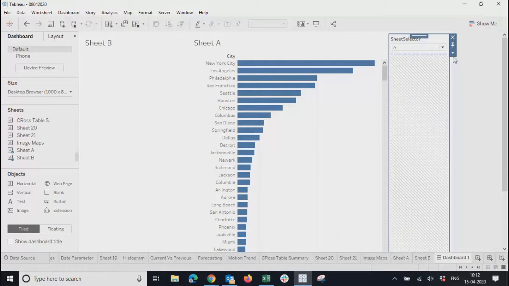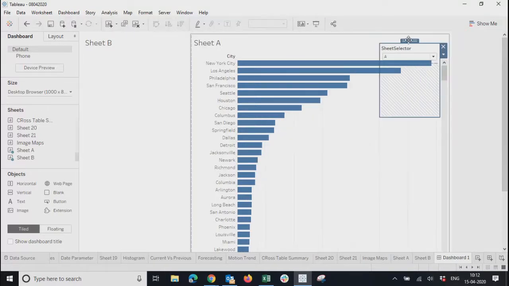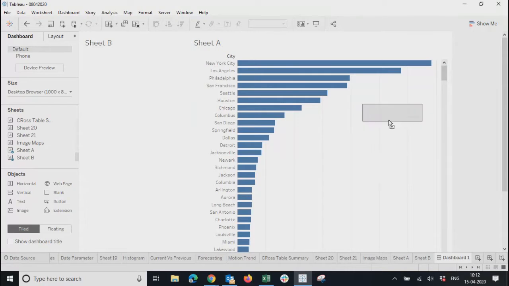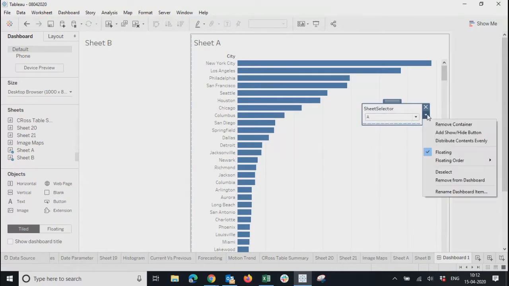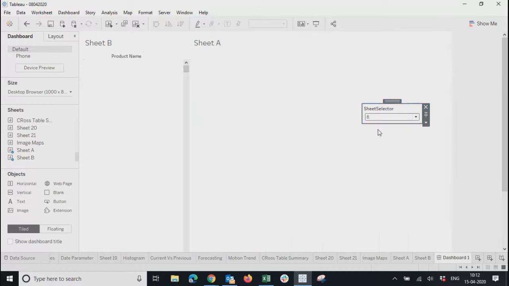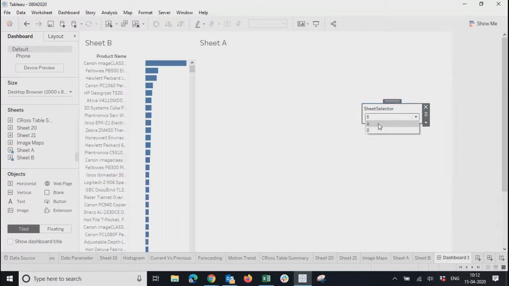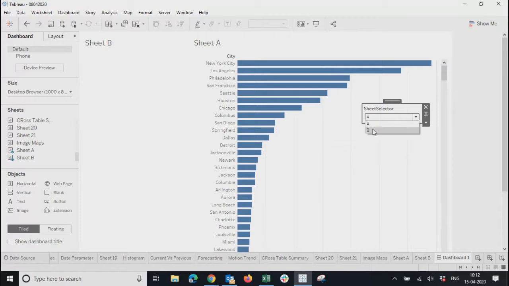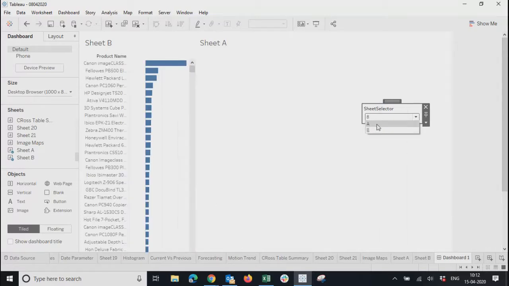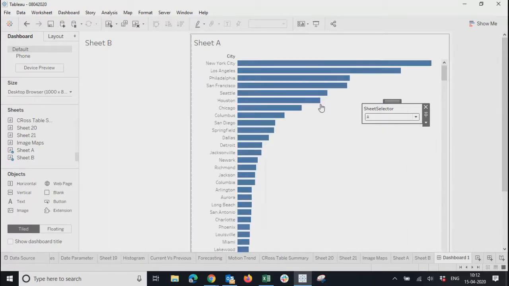Now this is the parameter that I have. I'll just make it float so that it looks like this. We can have this. So you can see at a time only one sheet is visible properly. The other goes hidden.